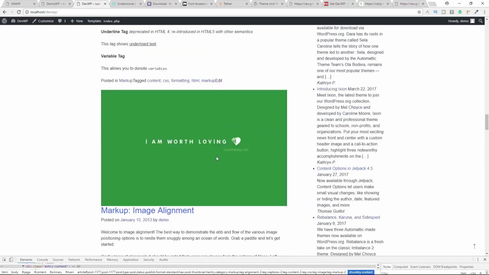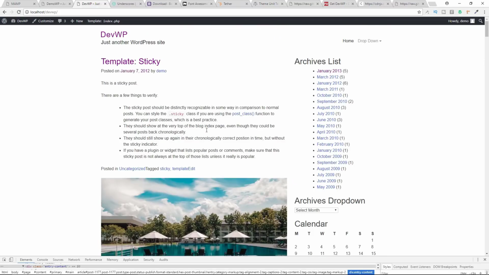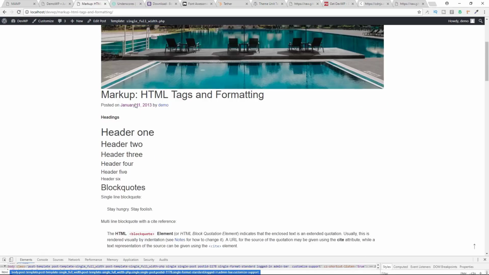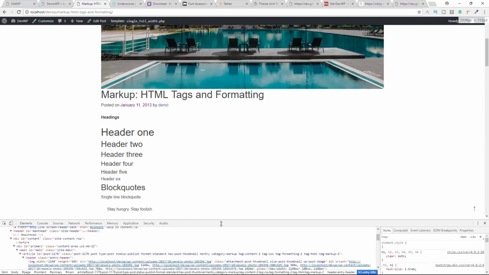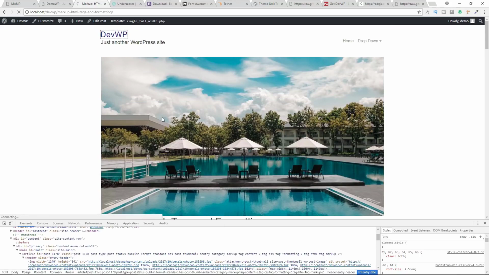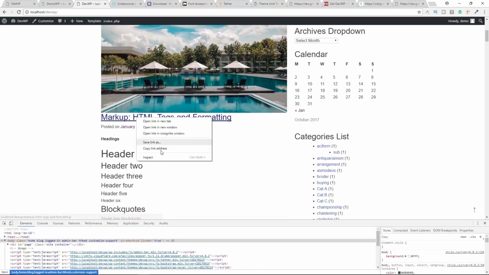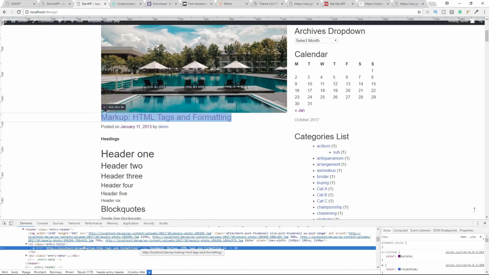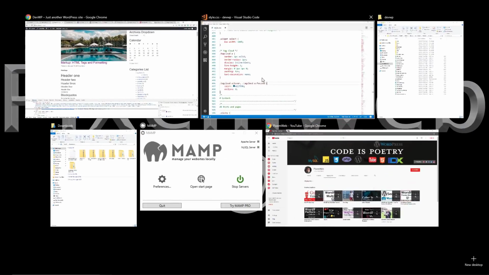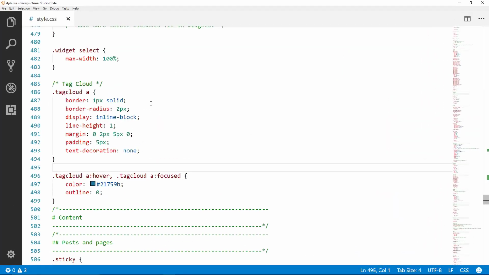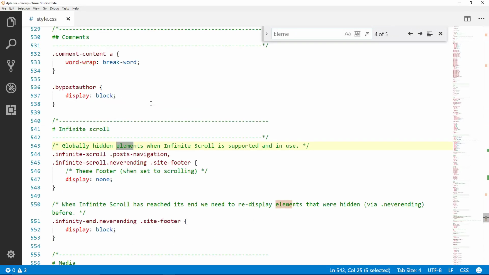Let's now take a look at, let's see. We're going to want to have some good margin over here. So let's inspect that element. We're going to target the entry title in the H1. But we also know that if we go to the regular blog roll page and inspect it here, it's the entry title H2. So we're going to target both the H1 and H2 entry titles. Let's go back to our code editor. And over here, let's look for the elements.